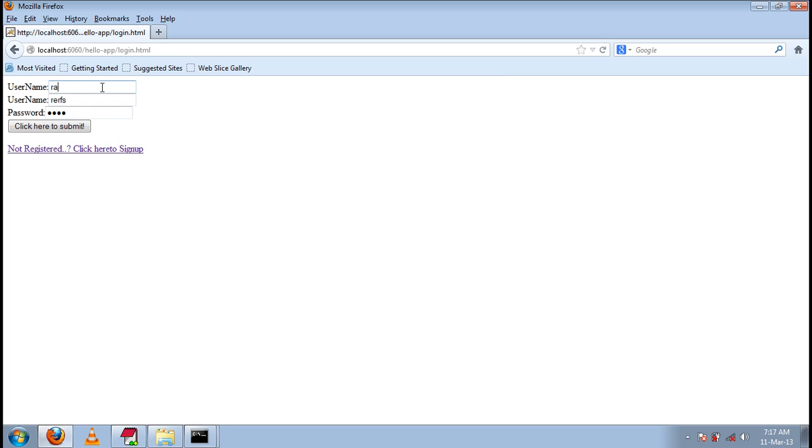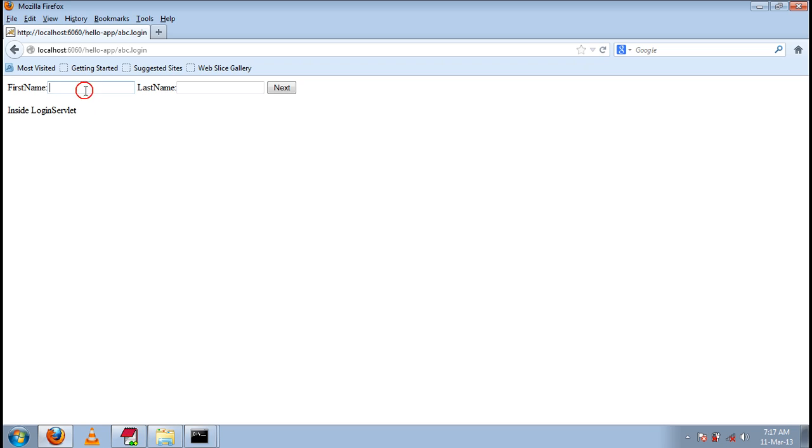So username, password, the second username, this we have entered in login.html, which will be available only to this request by default. Okay, only for this request it should be available.